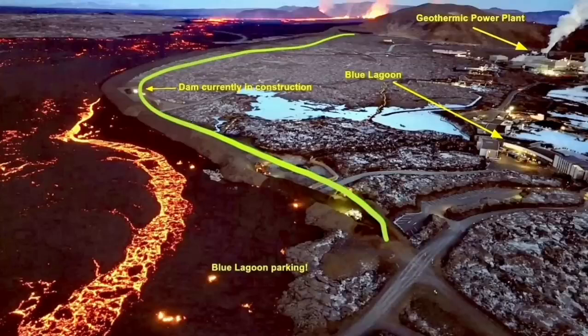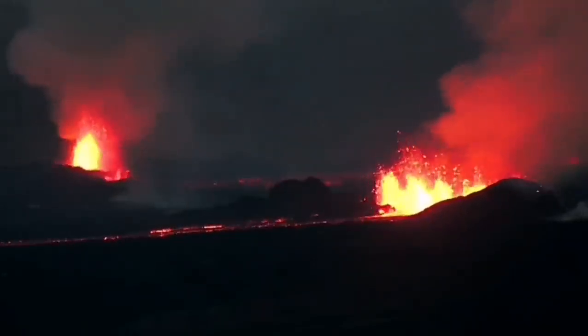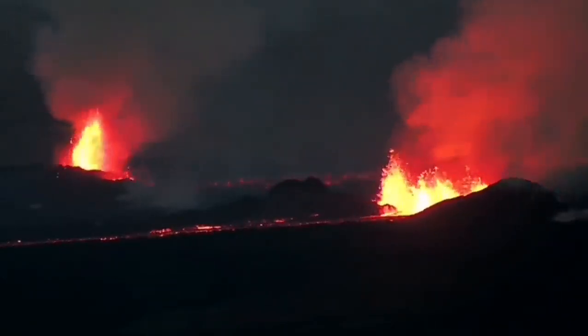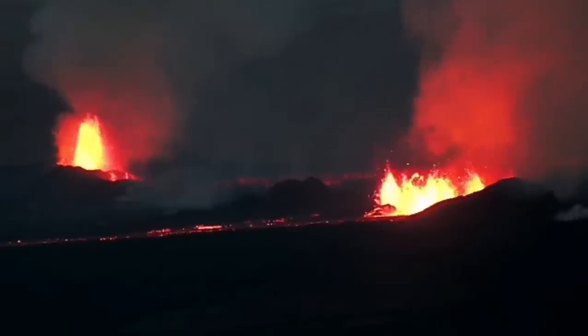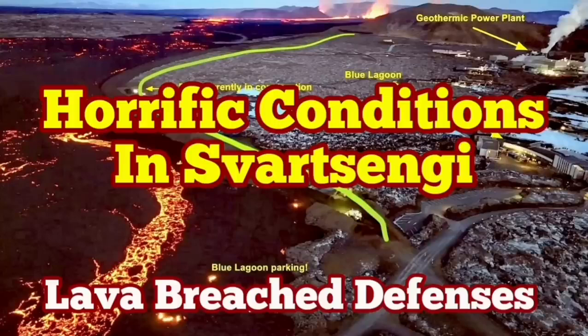The conditions lately were like this, but the situation is developing every minute and hour. All these maps and illustrations need to be updated as the eruption continues. This is one point where the lava breached and flew inside the defensive wall. The volcanic eruption has stabilized itself — it's not going to be stopped. It doesn't have as much pressure as the previous one, but it has a similar amount of lava to erupt. It may take more than a few weeks to finish, and it's not going to stop anytime soon.